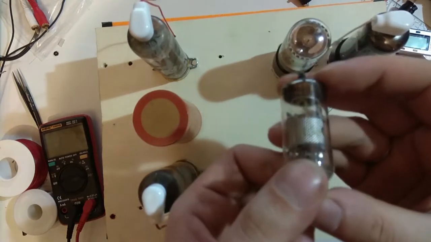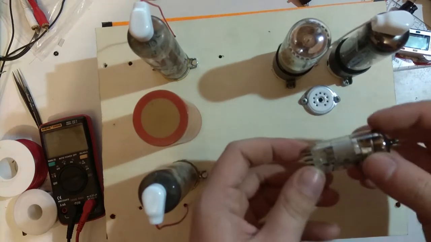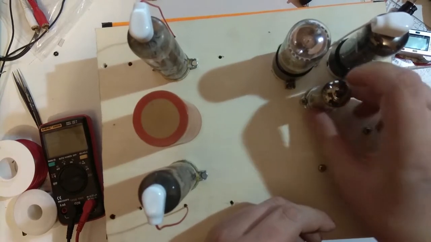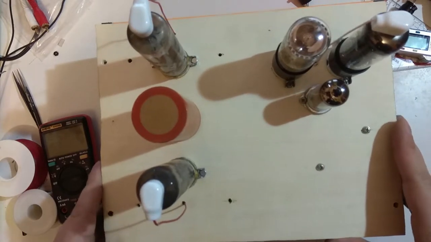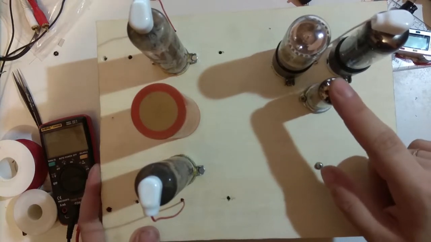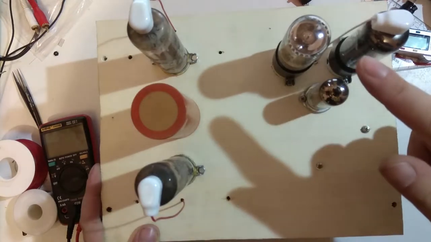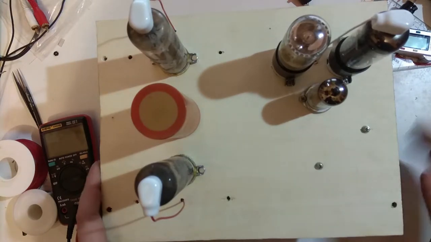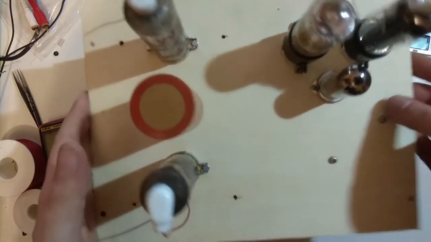And also everyone's favorite pentode small signal pentode. This is actually not an EF-80 - this is an EF-184. But this works with an EF-80. I initially designed this for an EF-80, but apparently while I put this project away for over a year, I switched out that tube. The EF-184 is very similar to the EF-80 and will work as a replacement in robust circuits, which this apparently is.